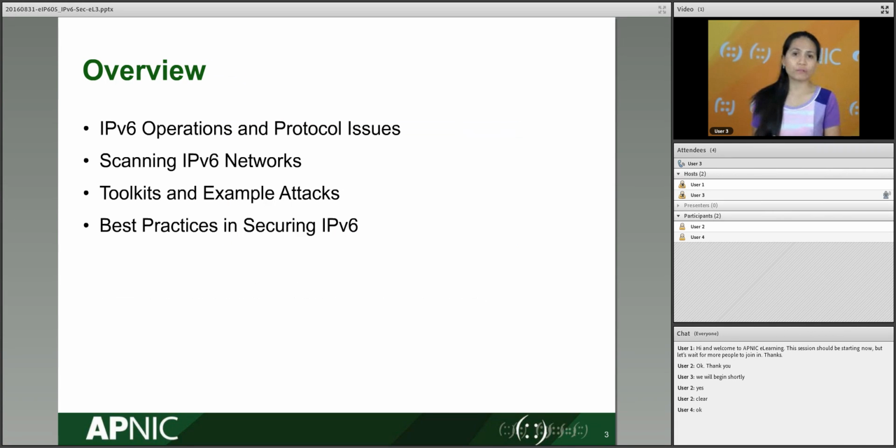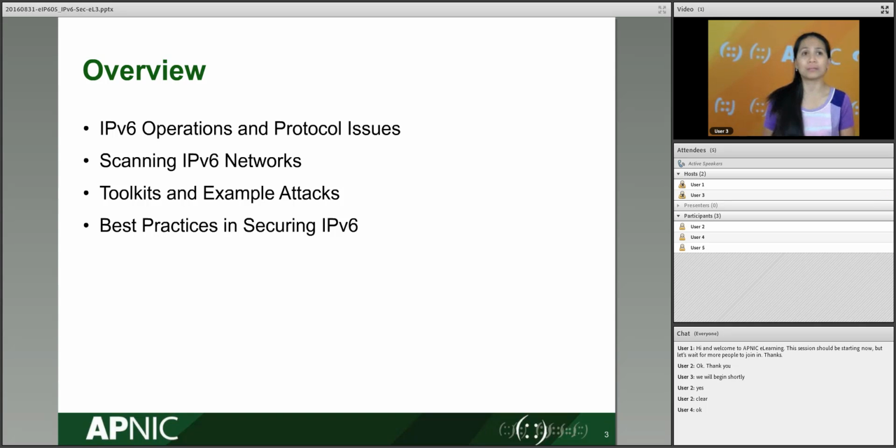So what are we going to cover for today? As I've said, this is IPv6 security. So some familiarity with IPv6 would come in very handy coming into this course. Hopefully, you have attended our previous e-learning courses on IPv6 or maybe one of our IPv6 workshops, where we covered the basics of the IPv6 specification. We have also covered IPv6 addressing and subnetting, and a few things about how you will use them to do transition or to plan your IPv6 implementation.